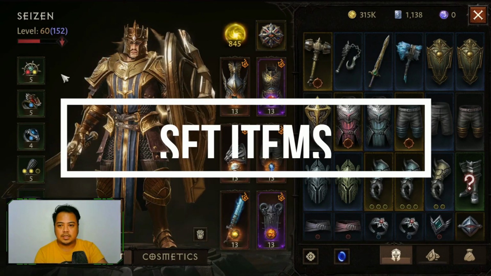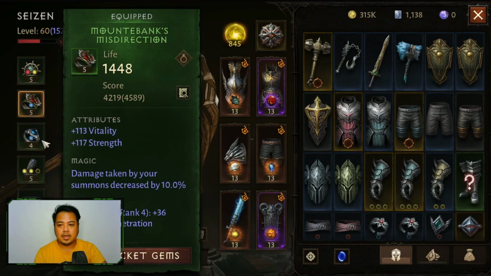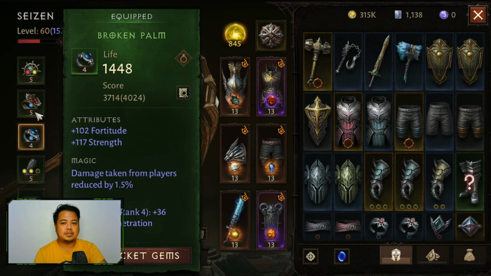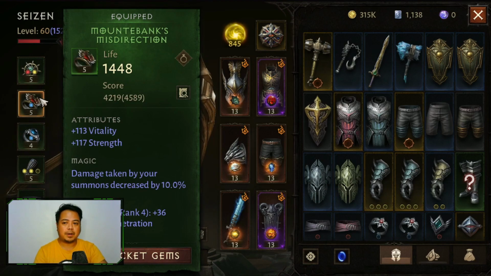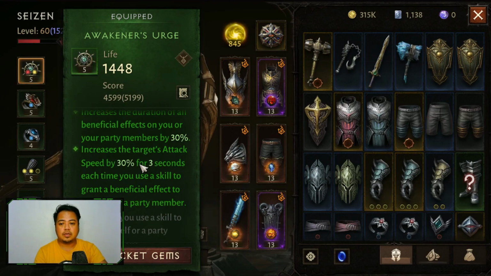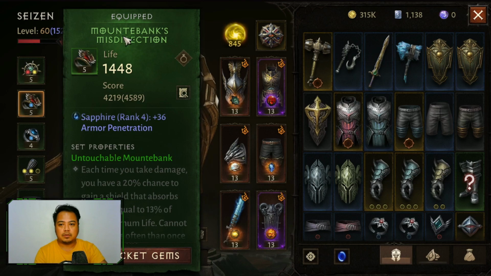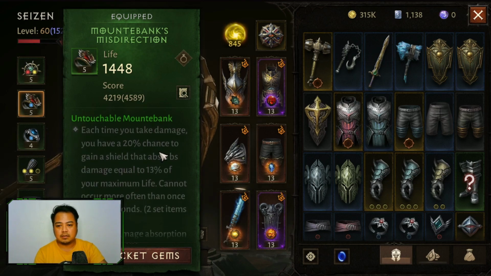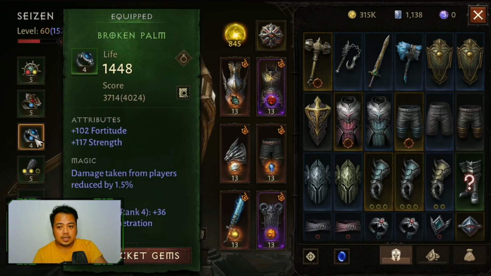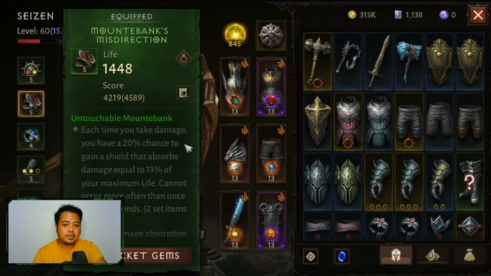Okay, jumping into the green set items, notice that I'm already sitting at the 150 mark. What that means is that now I can use the ring slots to get set items. So primarily we're still using the V2's Urge set, 4 set V2s, so that you can get the attack speed 30% for 3 seconds for every buff. And then for the ring, I'm going to be using the Untouchable Mount Bank set, 2 pieces. I haven't farmed the second ring yet, but that's the plan, so that we can get the shield every time we take damage. A little bit tankier so that I can be a little bit more aggressive.